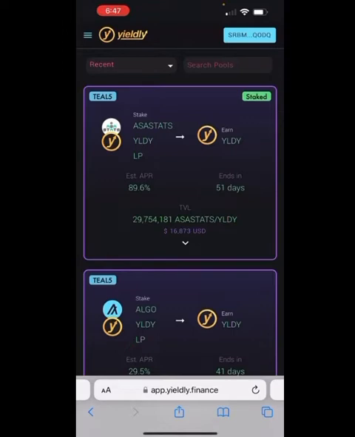I collect all the Yieldly that it earns, and then I convert it to Algorand, and I do that through a program called Tiny Man that is for swaps. And the great thing about this is that it's super quick. It's not like Ethereum where you wait a long time and you pay expensive fees to get stuff transferred. This stuff is very, very quick, and the connection is pretty good.